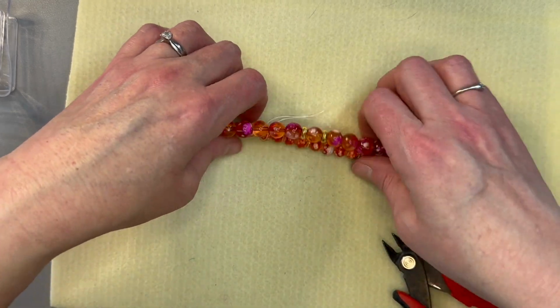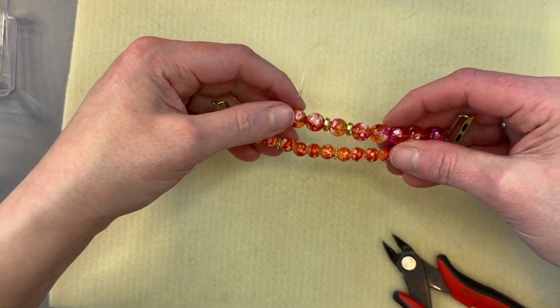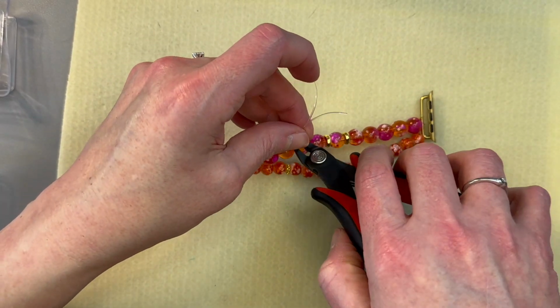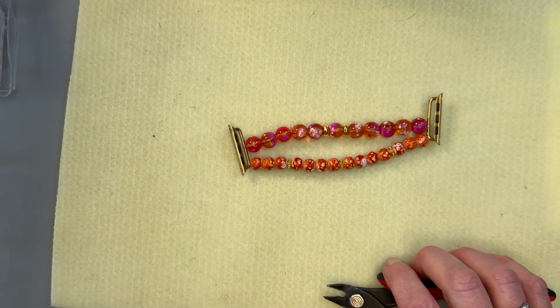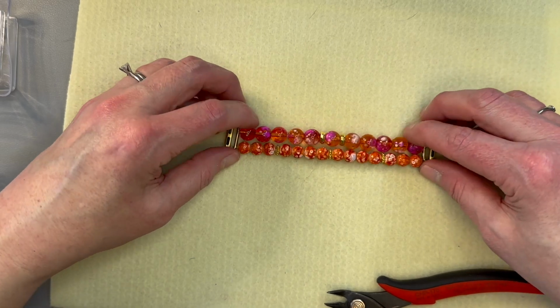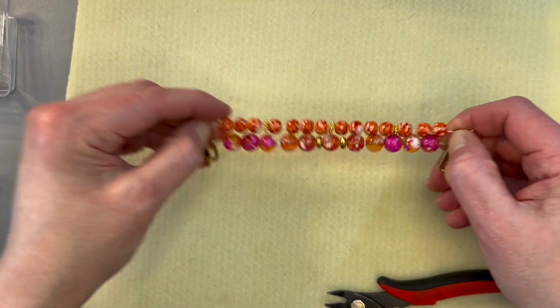All right, so now it looks a little tight, right? But remember, you guys, I'm going to stick this on and off my arm, and it's going to be fine. So I'm just going to cut these off kind of roughly here, just so they're not in the way. And I will put one more strand on, and we'll be back for our final one and all the other things that we need to do along with it, okay?